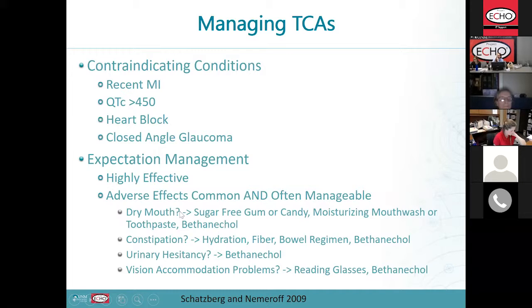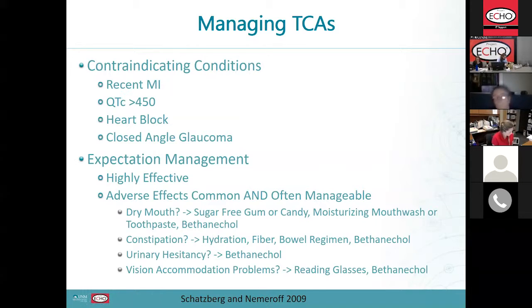Is anybody familiar with bethanechol? Anybody used bethanechol for anything before? Bethanechol is a procholinergic medication that is used to treat urinary retention. The only thing that would contraindicate bethanechol would be if somebody has a history of reactive airway disease, because it's a procholinergic and it can increase respiratory secretions. But there have been studies that looked at starting a TCA simultaneously with bethanechol, and it really helps improve the tolerability of that TCA.